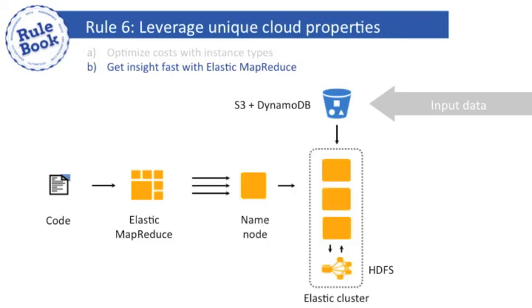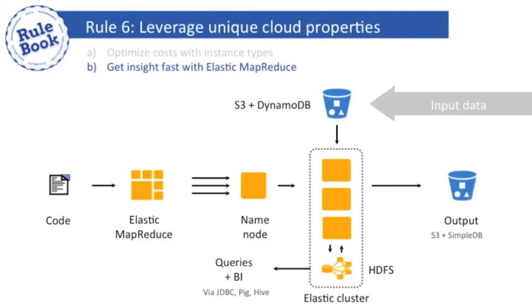And Elastic MapReduce will then go and create a cluster with a distributed file system behind it that will enable you to run that task across pieces of the data. So we'll pull the data in, spread it across many instances, and then afterwards we'll aggregate the results and output it back into, say, S3. But you can also then query that distributed data set across the distributed file system. And when the job's done, that whole cluster will be destroyed.